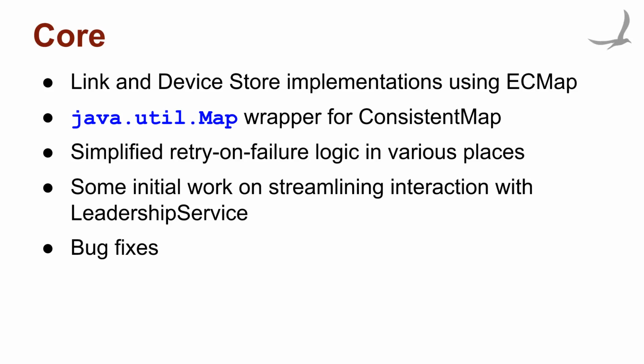A number of the previous topology-related stores, such as link and device store, were not implemented using the EC map. And so this sprint, Madan went through and ported them to use EC map. In the process, he eliminated a number of complexities and made the overall code smaller and actually faster performing. Also, as part of this work, the consistent map was improved to be able to be viewed as just a plain map. This simplifies the programming model for applications that just need to be able to place items in a distributed map using ordinary abstraction.